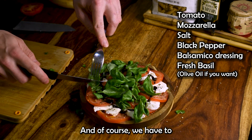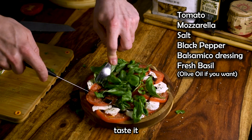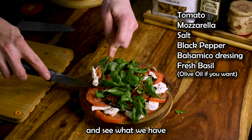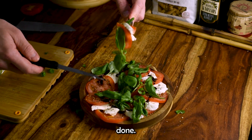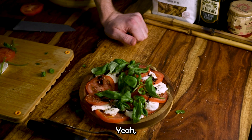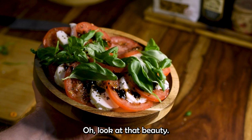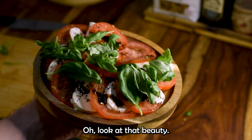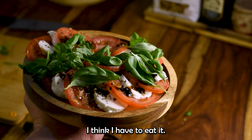And of course we have to taste it and see what we have done. Yeah, super good. Oh, look at that beauty. So delicious. I think I have to eat it.